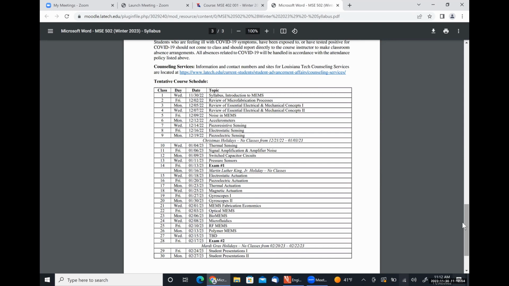After our final exam will be when we do the student presentations and all that kind of good stuff. So really no new material after we hit kind of the middle of February. I do have one date that says to be determined because I kind of ran out of topics that I wanted to cover. So that might be a review day. It might be a catch-up day. We'll see when we get there. But this is the pace that I intend to set.